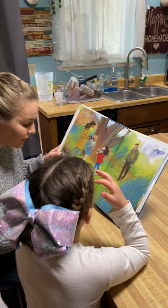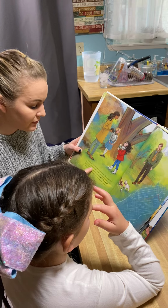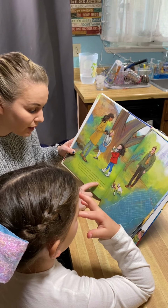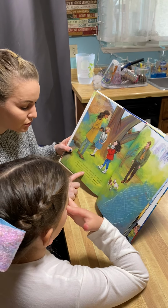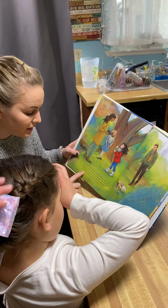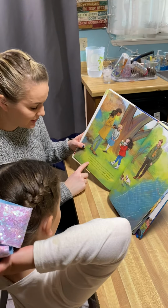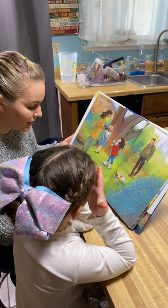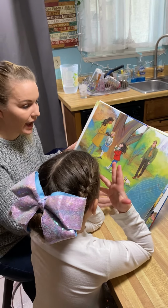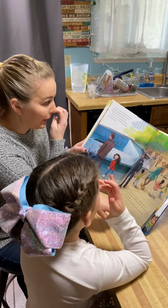A family of French tourists overhear Nellie. The mother says, we love to visit New York City, but when we want to feel what the Big Apple is truly about, we go to the 9/11 memorial. Merci, Nellie replies. Do you know what merci means? Thank you. Yes, it means thank you in French. Merci, Nellie replies, and races off to catch the subway. That's funny. They're not even in Paris.